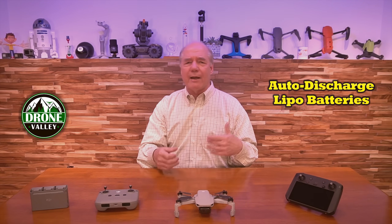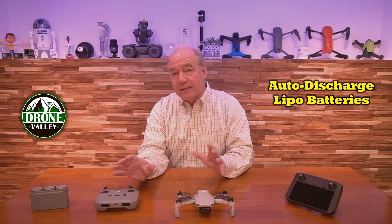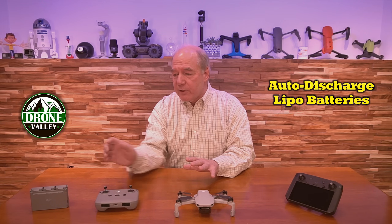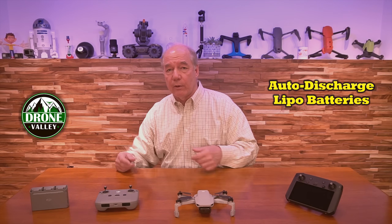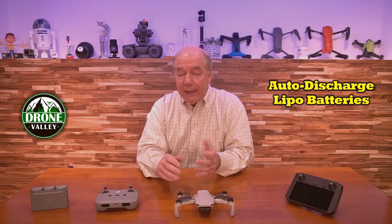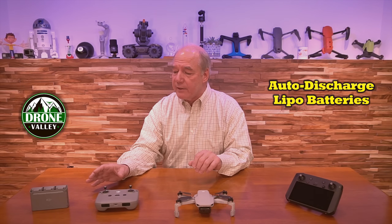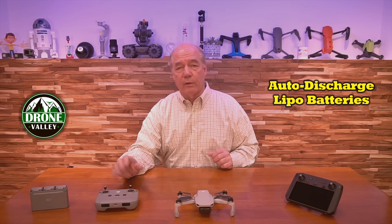I think that's great that they did that — a lot of us were complaining about it and people got really upset. Now the fix is easy. Before the update, you could just take the batteries out of the carrier and they'd start the auto-discharge — it was only when they were touching the sensing lines in the hub or in the drone where they didn't trigger that. But don't worry about it — do the firmware update, and I'll have an update in a couple of days. I'm sure that's going to handle the auto-discharge.